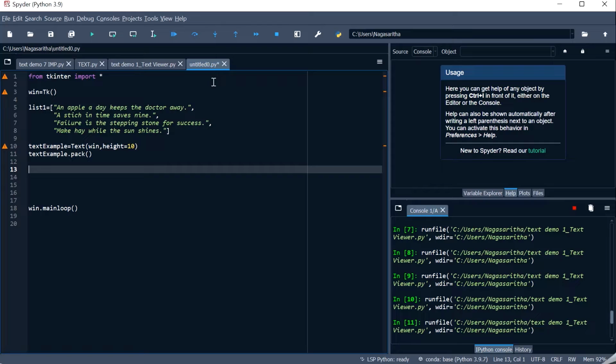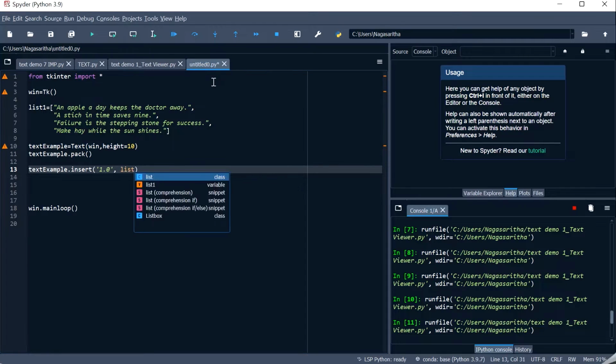So for this, let me say text example dot insert from the beginning. So I'm giving it as 1.0. And what I have to insert? I have to insert list 1 of 0. So the first proverb will be inserted into my text box.